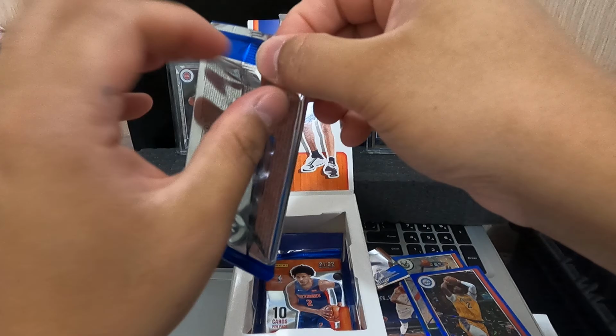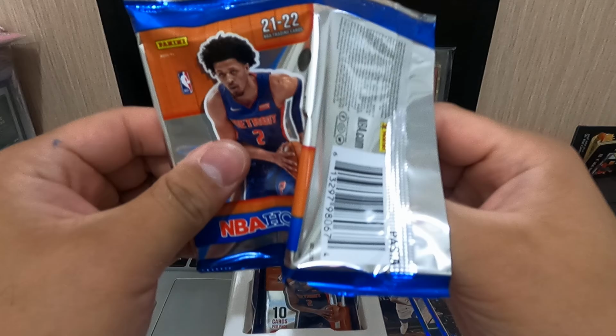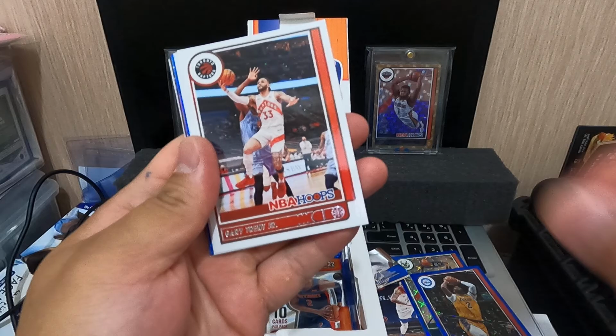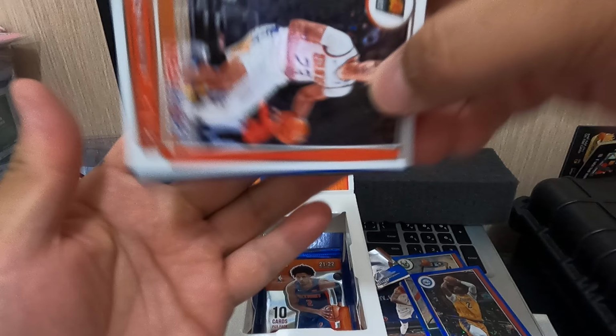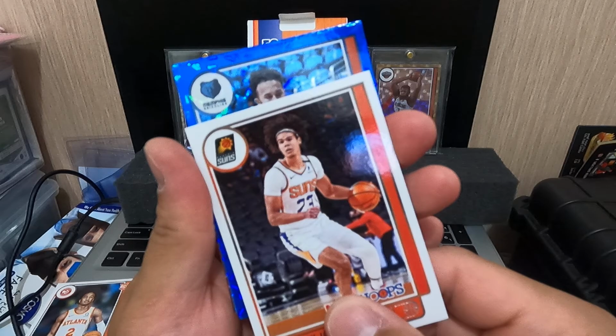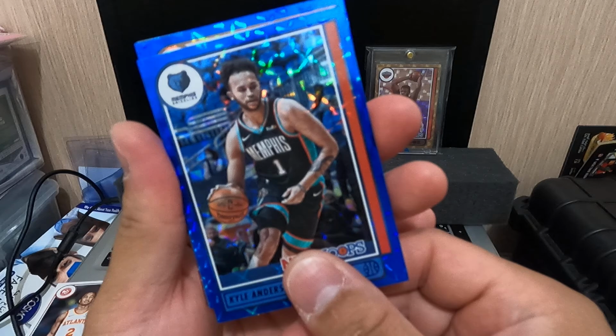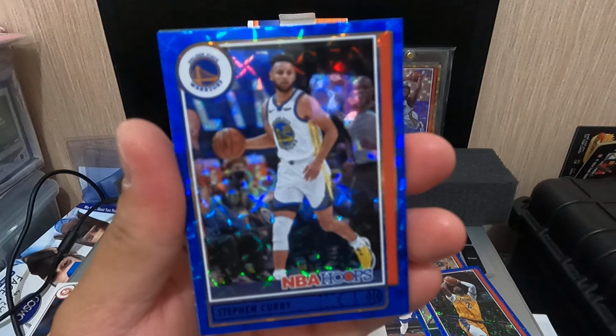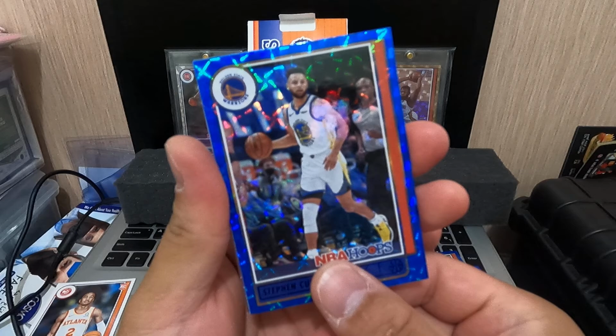Sana naman swerte tayo guys, kahit paano. I hope we hit a gold again. Gold, please give us gold. Zion, give us your power. Mr. Balbas, we don't have a gold guys, but we have a green. So this guy, Gary Trent. We have Deni Avdija, Cameron Johnson. And for our first Hyper Prizm, we have not the rookie. Yeah, Mr. Slowmo, Kyle Anderson. Then next Hyper Prizm will be from the Golden State. Dang. Stephen Curry, my guy. I like this card. I like what's happening. Nice. Stephen Curry from behind.